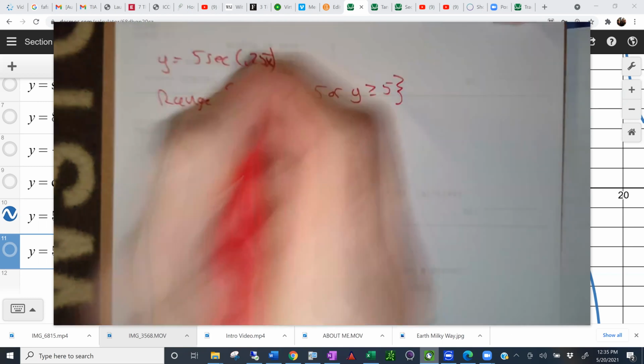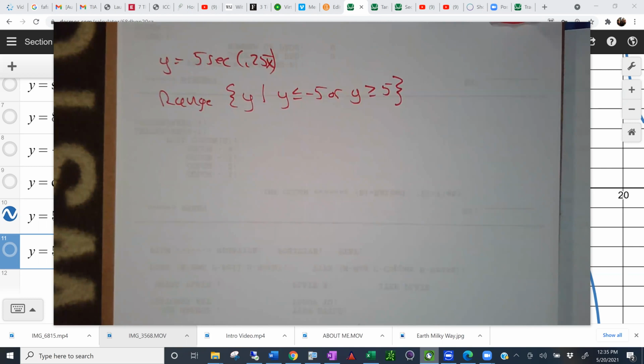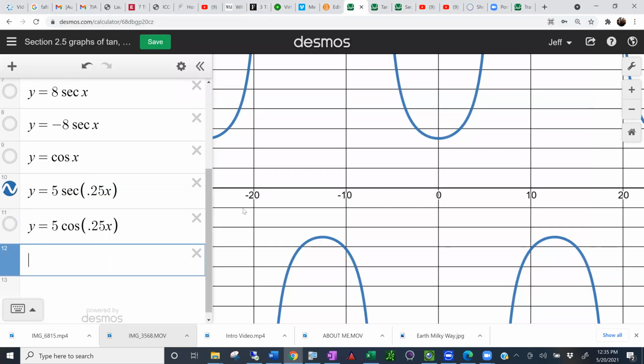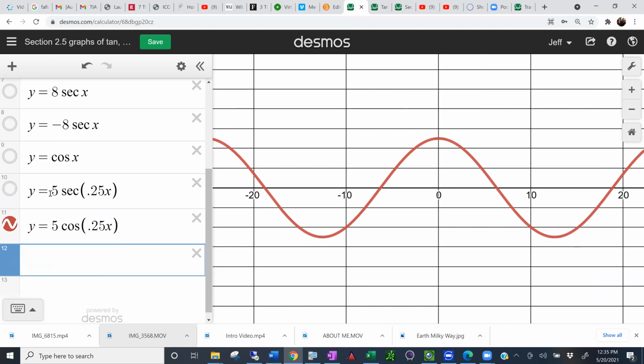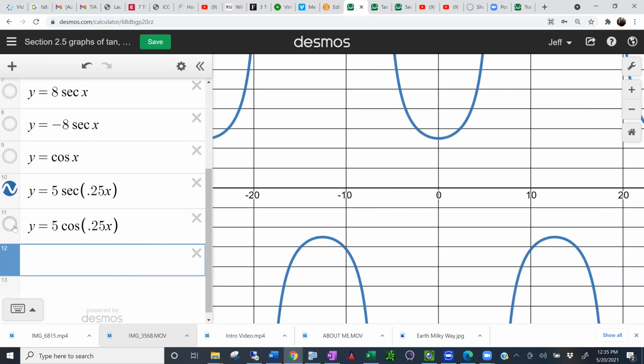So it can't be any numbers between 5 and -5? Yeah, there's kind of a big hole. If you were to look at this graph, it is missing a chunk. And the chunk that it's missing, let me put this in red to show you, that's the piece that's missing. If I shut this off, there you go. There's a hole where this graph lives. I'll put that back on, shut that off. Yeah, you're exactly right. It's missing that piece.